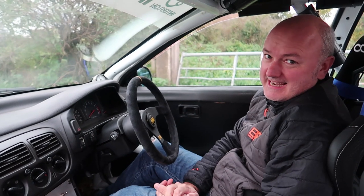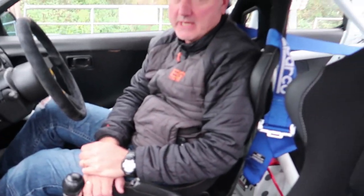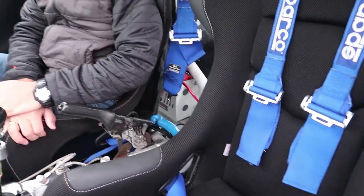So we are inside the Subaru Impreza rally car. As a lot of you will have noticed, this is a GC8 model, from 1995, so it's a few years old, but it's what a lot of people class as the classic Impreza, certainly from the early Colin McRae days. It's a great looking car, great sounding car. We've owned it for probably about 3.5 years with Steve Ball. We've done bits and pieces on it in that time, but we've got it up to a spec now where we can do a rally, as you'll have seen a few weeks ago when we did the Ag Speed stages rally.